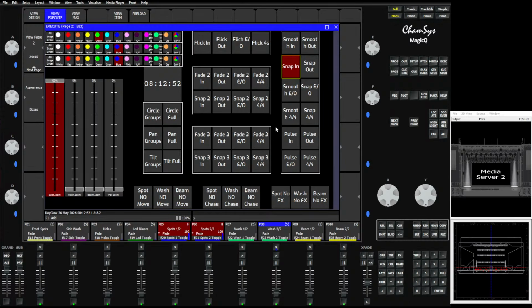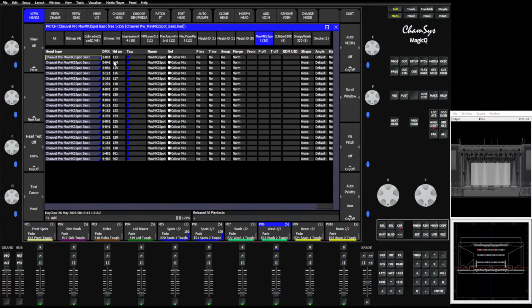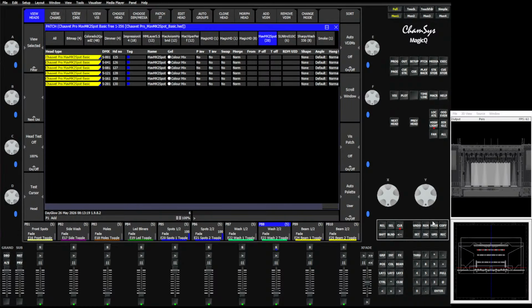Now, again, because we use the group-based things, and it would take a little bit for me to set up the viz to do this, if I needed more of those, or even less of those. Let's say, let's get rid of one whole truss. Maybe I just don't have truss number 3 today. So let's turn that off. Truss number 3 is the far upstage. It's those guys there.